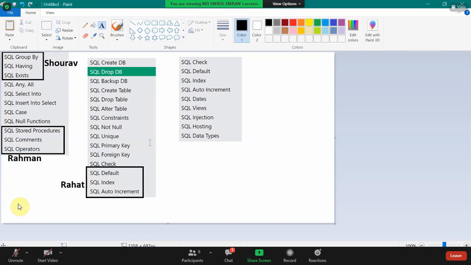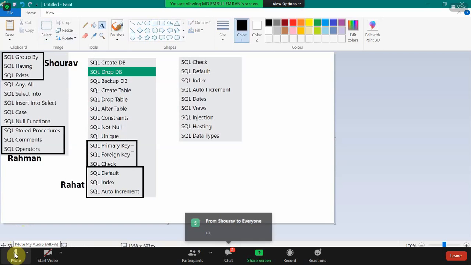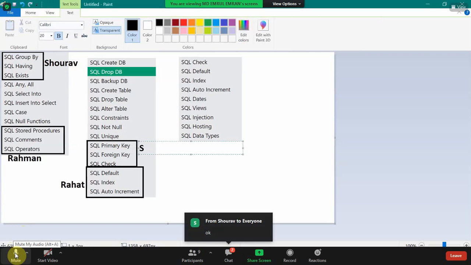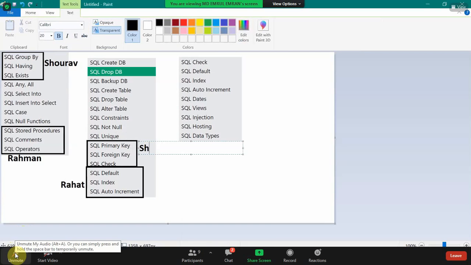And Sakawat Bhai, you will be doing this part. Rahul Bhai, and here.